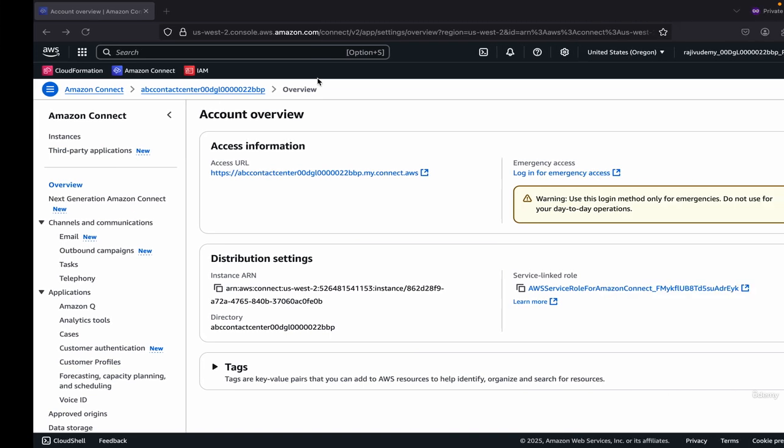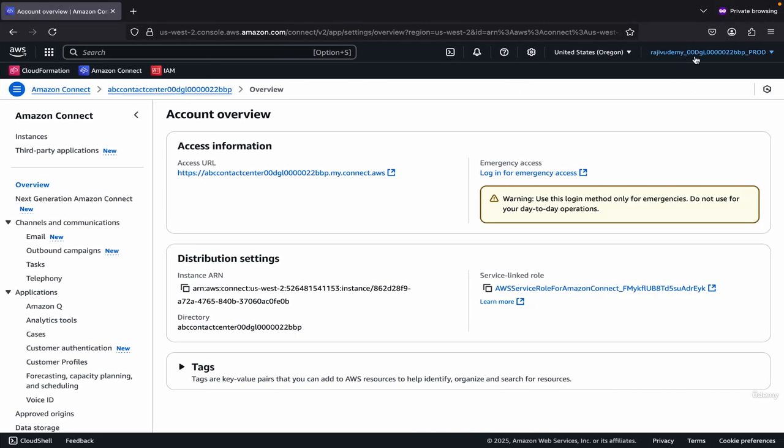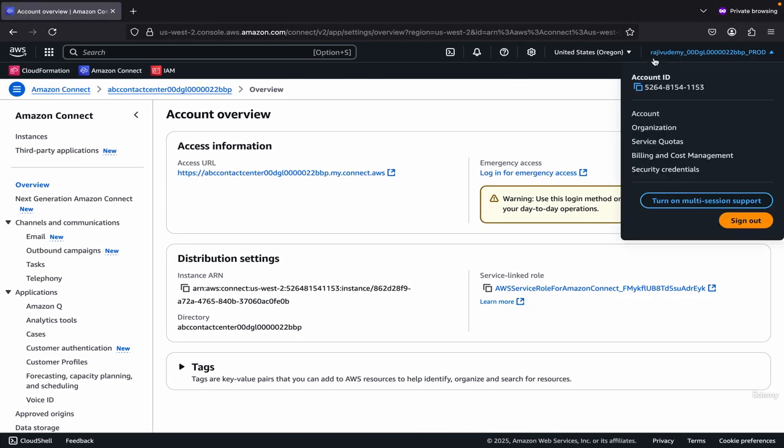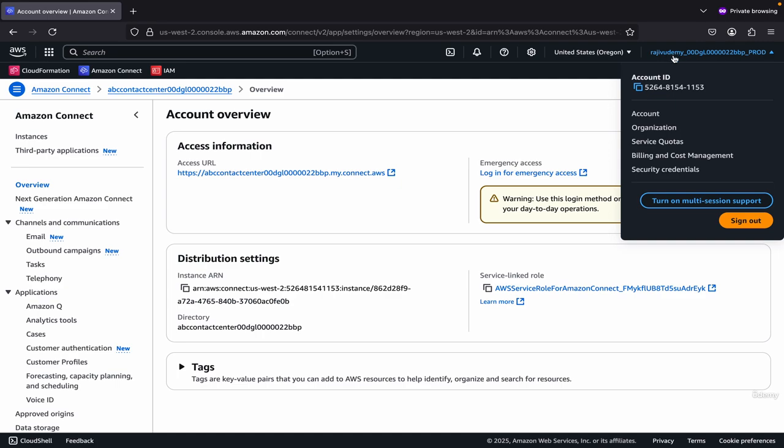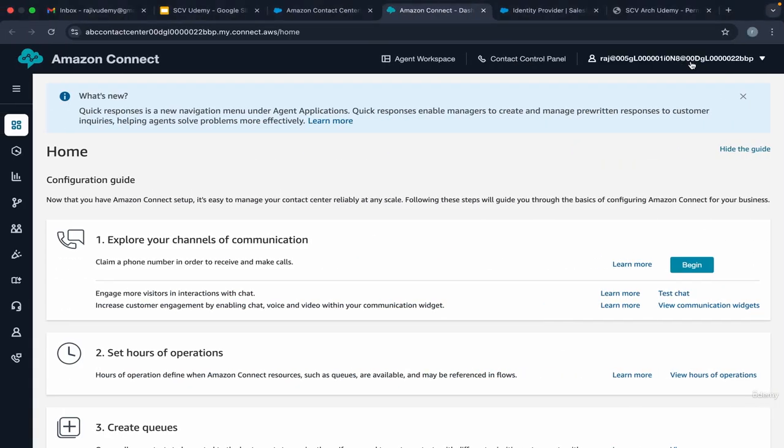So the key information I want you to understand is in the top URL, you can see Rajiv Udemy at the org ID prod, which is my root email. But here you can see Raj at 005 at 00D, which means that the user I've logged in here versus logged in here are completely different.